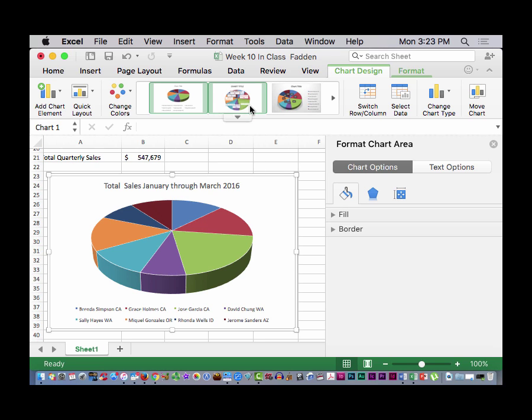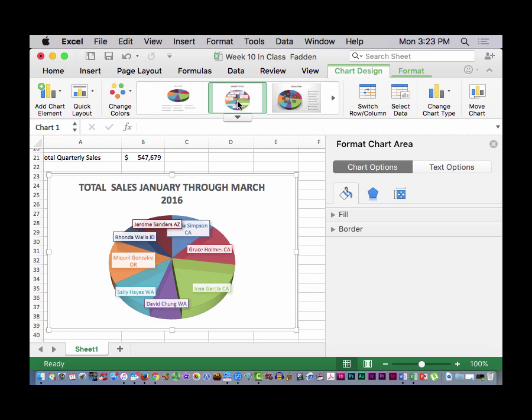With a title, you can even change the way the labels appear. For example, if I click Style 2, it puts the names over each of the slices that they command. And if you look at this pie, who appears to have made the most sales for that quarter? Jose Garcia.